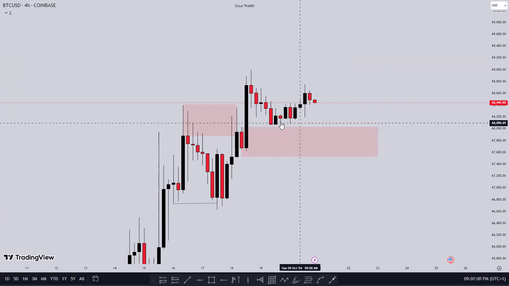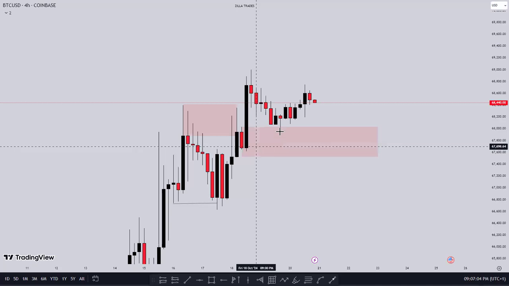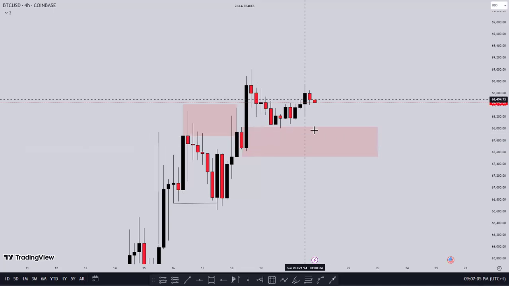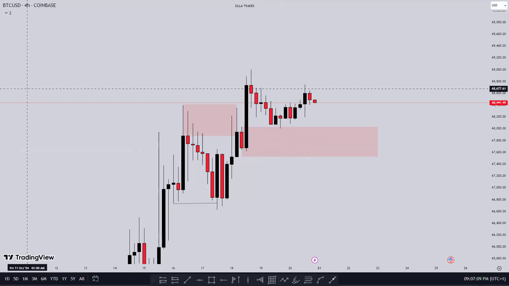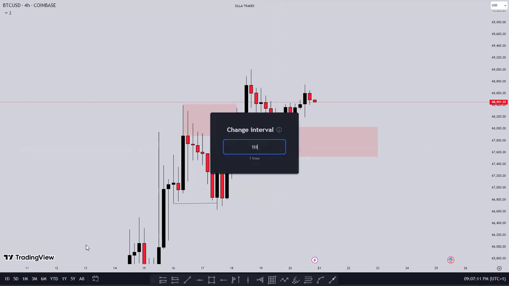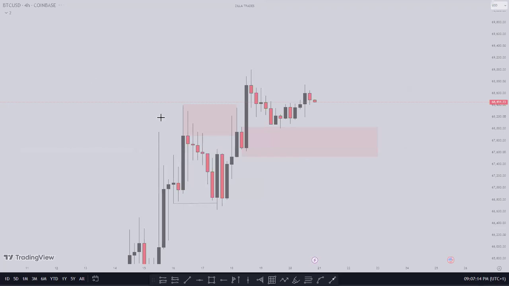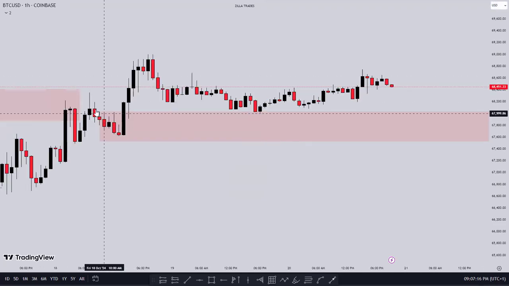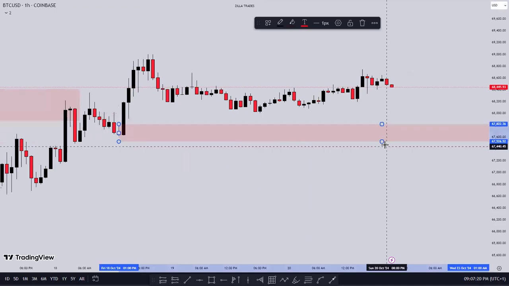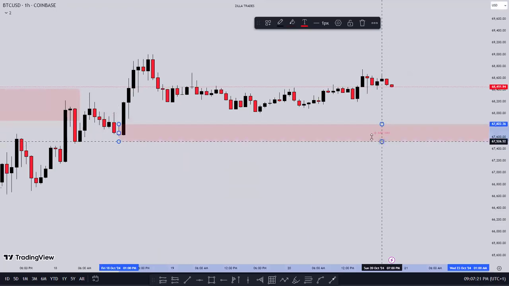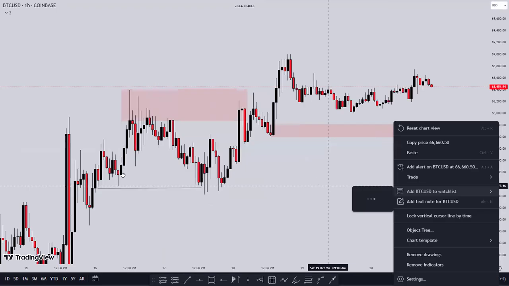Now, mind you, I said something about type B inducement. Looks like it wants to buy, right? You are buying. Wow, Bitcoin is buying. Hold on, I'll explain something for you. So I'll head over to the lower time frame 1 hour to refine my entry, to refine my order block. So here, this is my refined order block right here. That's my refined order block, right?